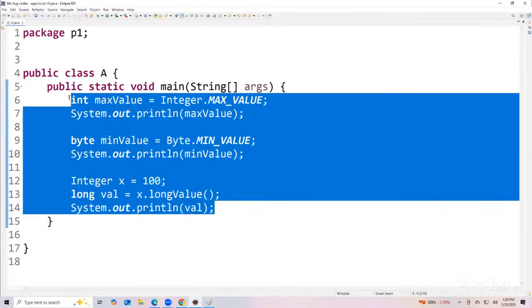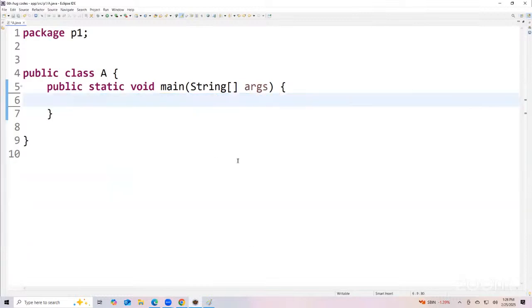So we'll talk about wrapper classes further in a detailed manner. But one simple thing to keep in mind: for every data type, there is a wrapper class. If the content is stored in a wrapper class, I can use a lot of methods on that content and do data manipulation easily. Like a simple example, if I write int x = 100 and have to convert that to long, I have to use typecasting. But if I store Integer x = 100, the Integer class has longValue. So when I call x.longValue(), it will just convert that into a long value. I have lots of utility methods present in it. We'll talk about these utility methods later.